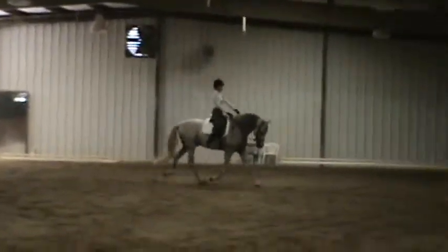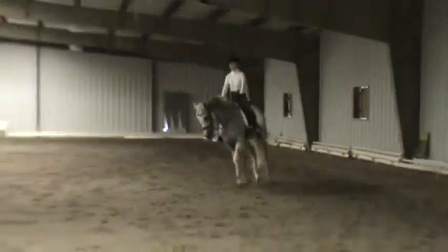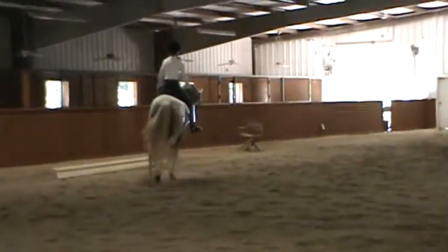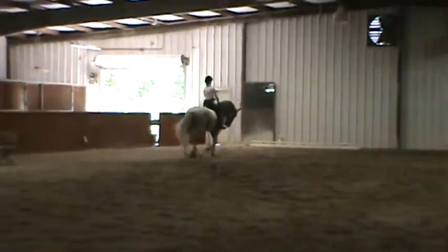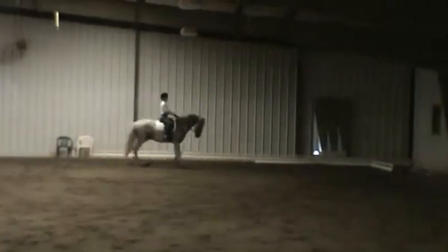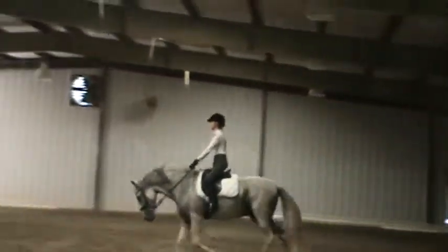Keep asking. Keep your hands lower. Low, yes, between the neck, not on top of it. Ask. Another one. Flexion. No, just keep going, and then do another one on the other side. Keep him up. But now lower your hands. Think between the withers. Between the withers. Drop your arm. Touch his neck with your fingers.